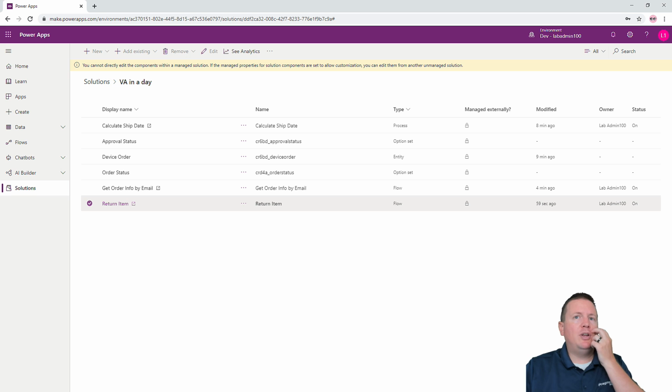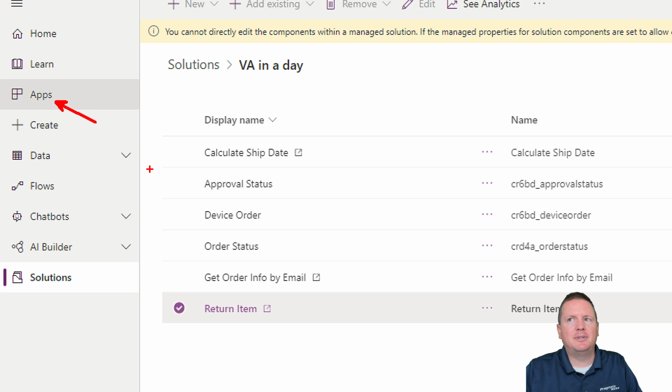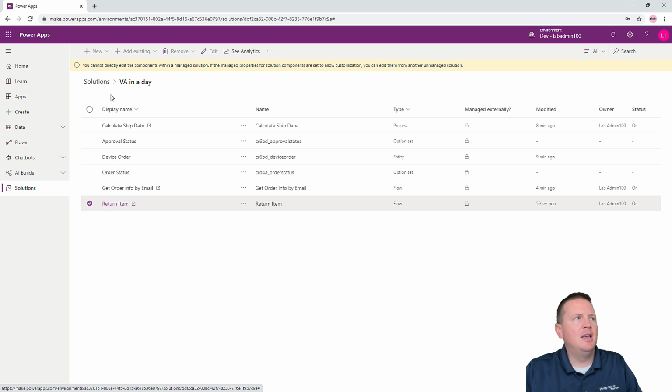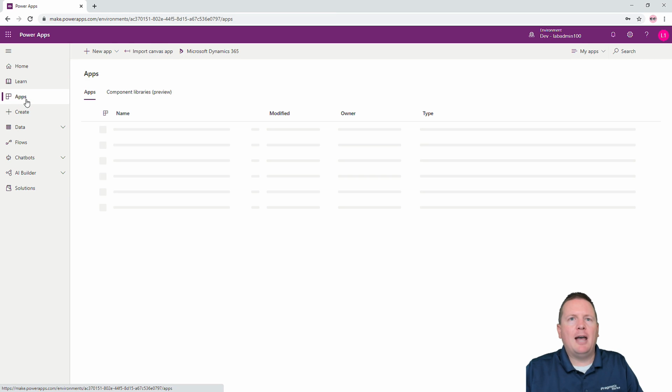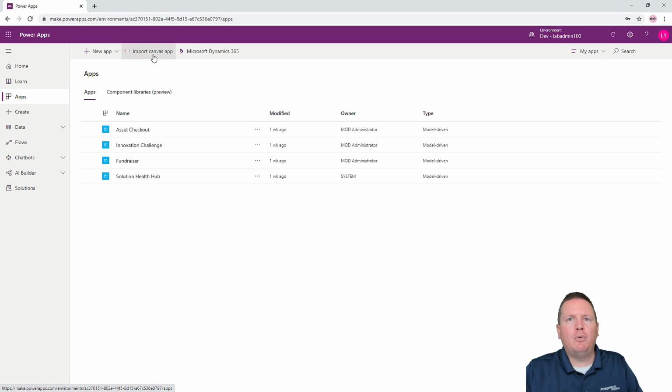And our last thing that we're going to do is import a Power Apps app. We're going to import a Canvas app. So if you're following along within the labs itself, we're already down to page 35 in lab number 1. What we're going to be doing within this lab is importing an application that is part of the class files. Again, those class files you should have downloaded ahead of time. We're going to go underneath the apps section here, on the top left of Power Apps. If you're not seeing apps, you might not be in Power Apps, and you might need to make sure you're looking at make.powerapps.com. But you'll go to Apps, and within Apps, we're going to import a Canvas app.